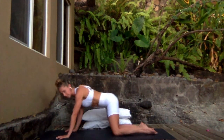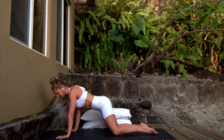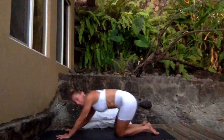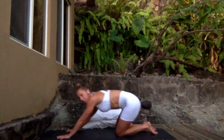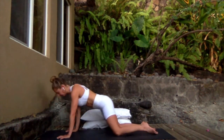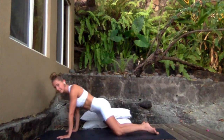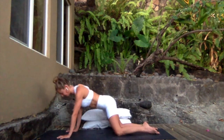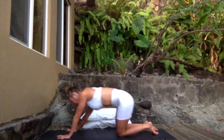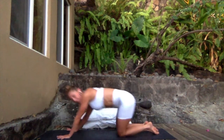And we'll take those big circles in that clockwise direction, pulling the chest forward, and then swiveling the hips back and around. So it's a big swiveling motion, starting to bring fluidity into the hip socket. Good, you guys. We're here for 3. Inhales pull you forward, exhales push you back for 2.